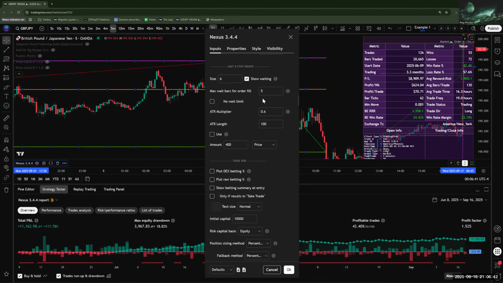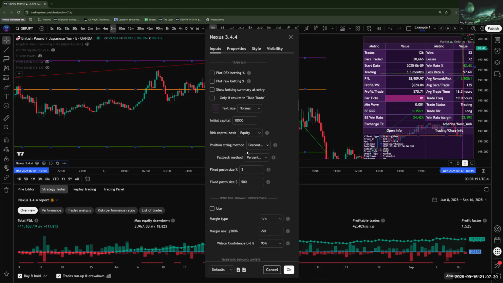And limit orders, all your basic stuff for limit orders. So you can choose how long the limit order is valid for until it just says, no, I'm dropping it. It's in bars, obviously. You can have a little bit of a place from the current price to set it. So you can do some automatic settings here, or you could have an external signal to set your limit order price. I believe. I have to look into that, but I'm pretty sure that's the case. But if not, maybe that's something we need to add in. It wouldn't be difficult. So I'll do a deeper dive on this later, but the idea is, yes, you can do limit orders basically.